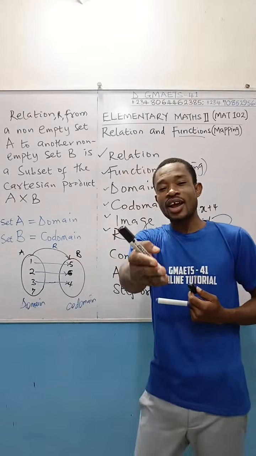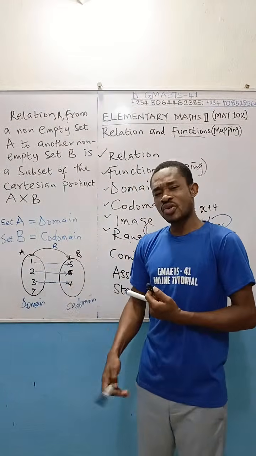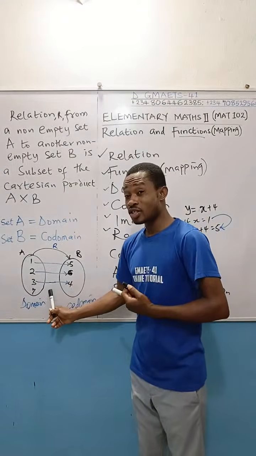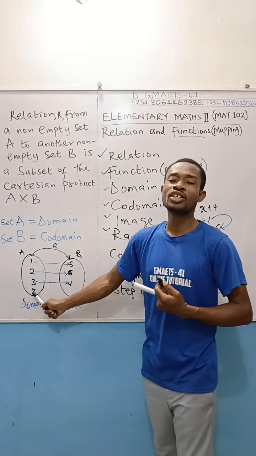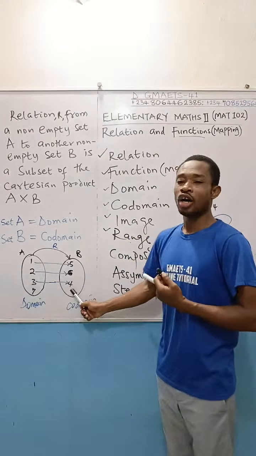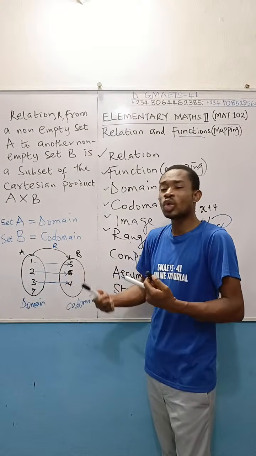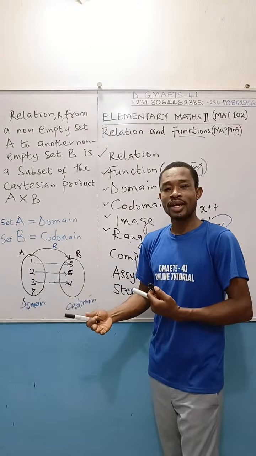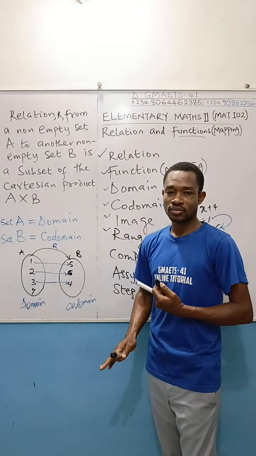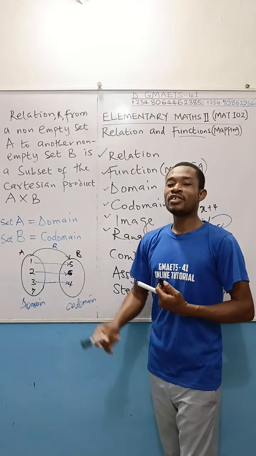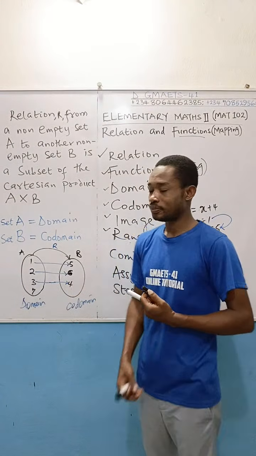So that any one of you who maybe has an idea of this and is wondering, no, this thing is wrong, calm down, it's not wrong. This is not a function, it's a relation. That is why in this case you have 7 in the domain, but the 7 did not produce anything in the codomain. It is still a relation because it's trying to link elements in the domain to elements in the codomain. That's just what a relation does. Is that okay? If it were a function, there is no way this 7 would be left out like that. There is no way.